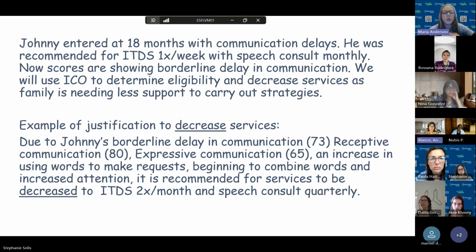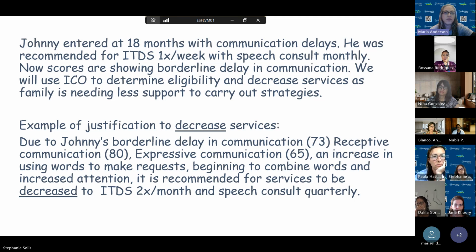So now we can think, does he really need ITDS once a week? Does this family really need that support every week? That's where we need to think about those things. Maybe he and the family would benefit from ITDS twice a month, and speech consult quarterly instead of every month.